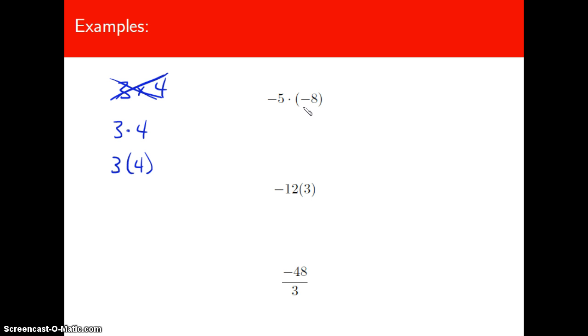So if you don't see a symbol but you see two factors separated by parentheses, that's another indication that we're talking about multiplication. So here we have -5 × -8. There's that symbol for multiplication. The signs are the same. Negative here, negative there. That means my product is going to have a positive outcome. We're talking about positive 40 here. And this second item is multiplication as well. We didn't put parentheses around it but they could have parentheses around the -12. It's certainly not subtraction though. -12 times 3. The signs here are different. You've got a negative factor times a positive factor. So I'll multiply the numbers. That's 36 but I've got to remember the thing about the signs. It's -36.